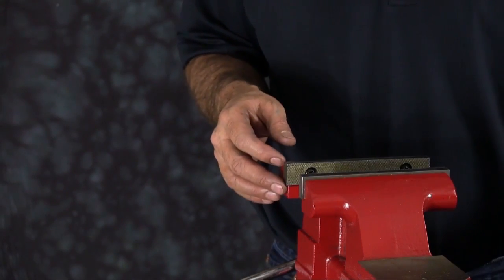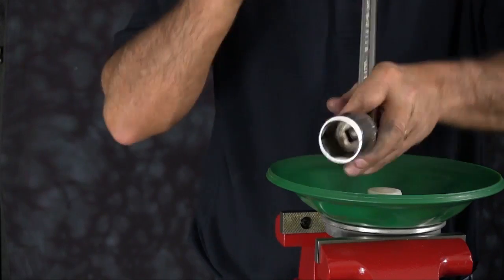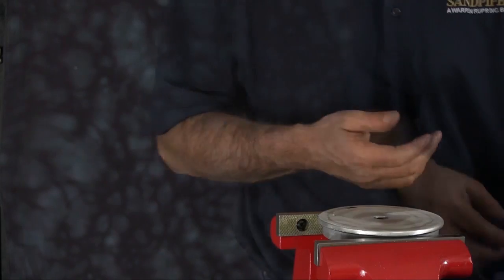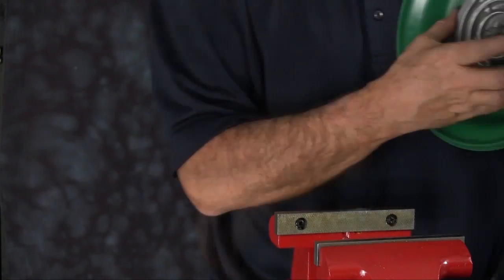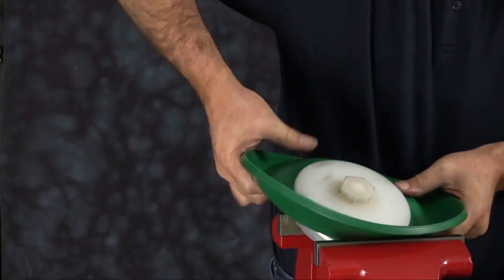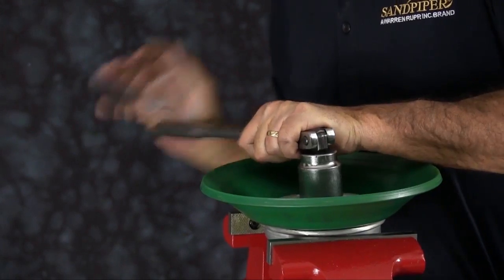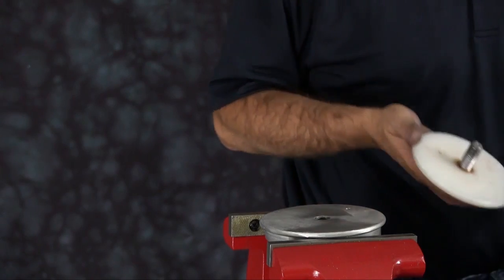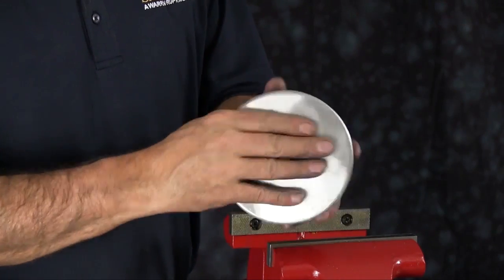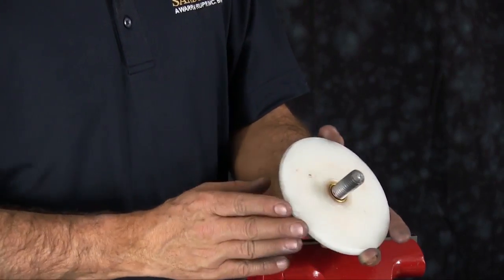Take your soft jaws out. Clamp one of the diaphragm assemblies into the vise, ensuring that you grab hold of the lower part of the inner plate and not the radius of the plate. Using our six-point socket, go ahead and loosen the outer diaphragm plate from the assembly. Once loosened, you can throw the old diaphragm away. Repeat the process on the other assembly — it may be easier to invert the diaphragm so you can clamp hold of the inner plate, again ensuring you clamp the lower portion and not the radius. Before reassembling, inspect the inner and outer plates for sharp edges or scarring on the radius. Plates can be cleaned up with emery paper, crocus cloth, or fine sandpaper — make sure the radius is maintained during cleanup. Replace if necessary.